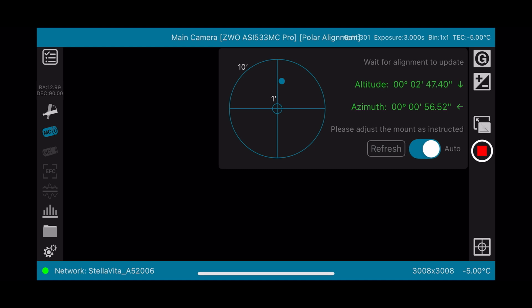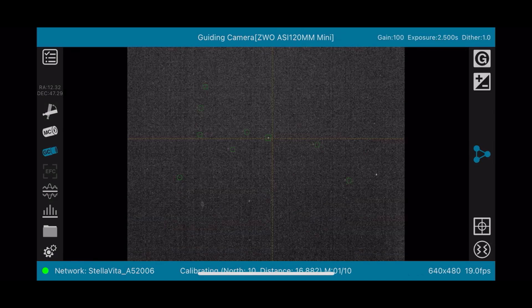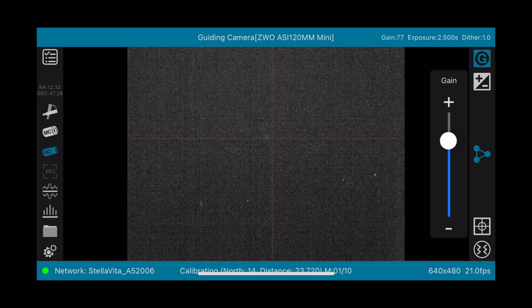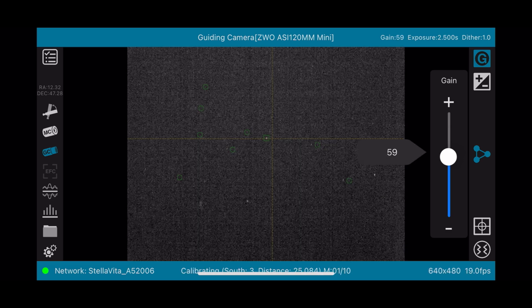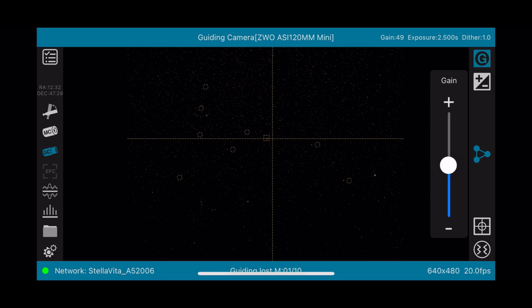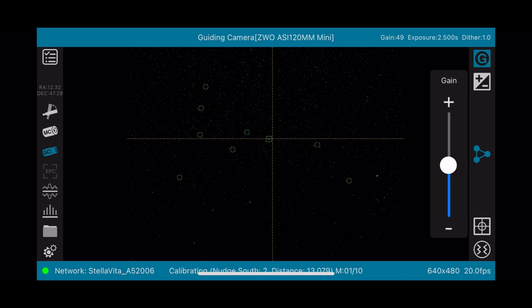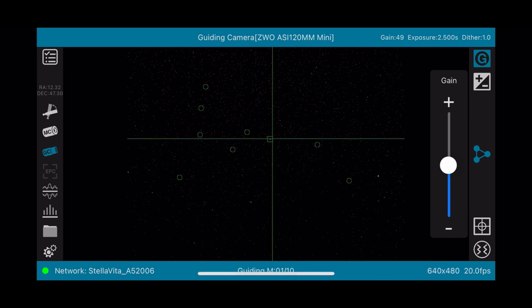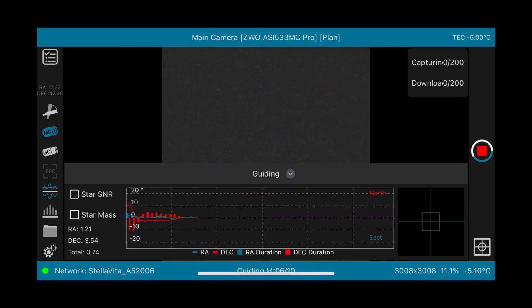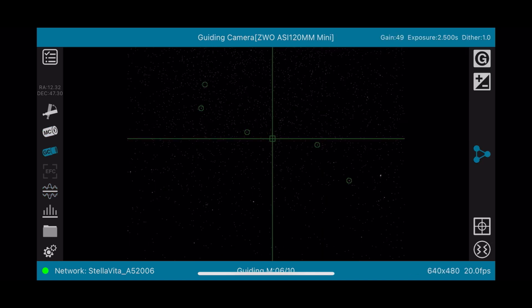One more thing I liked is that as soon as you achieve good polar alignment, StelllaVita makes a very pleasing sound. The polar alignment test is done — now let's move to the guiding test and see how it guides. I'm here on the left hand sidebar menu on the guide button, and you can already see that guiding is getting calibrated. You can change your exposure from the right hand sidebar menu, but it does not affect your guiding calibration. The guide star has been selected and guiding has started — let's see how it goes. I'll try to capture as many images as I can before the clouds roll in.